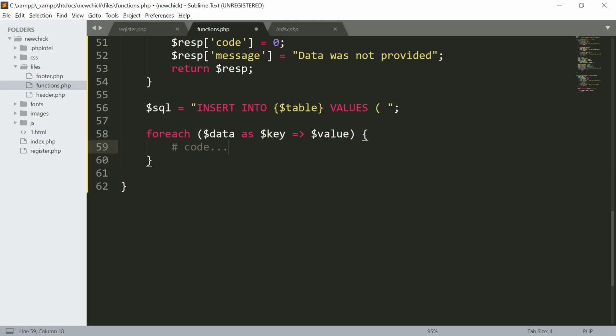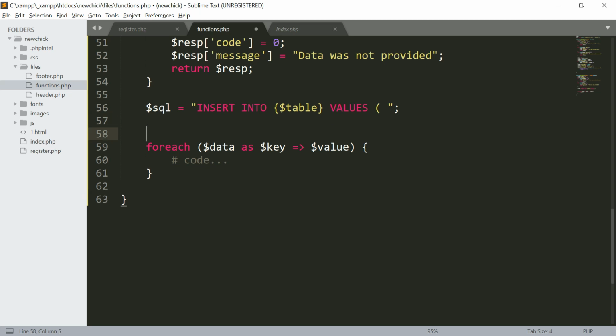Okay, so according to my logic, when you're attaching the data, you have to know whether you've reached the last point or not. Otherwise, you have to know whether you should attach the comma or not. So how will I know whether I've reached the last point or not? What I'm going to do is create here a simple boolean. You can also use your own logic.